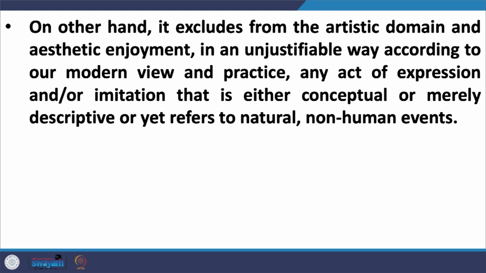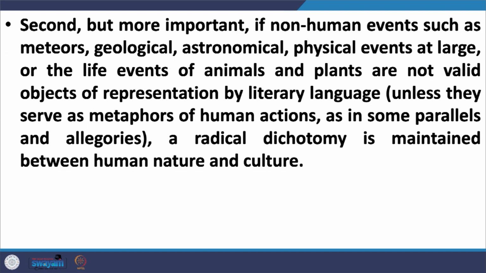natural, non-human events. Second, but more important, non-human events such as meteors, geological, astronomical, physical events at large, or the life events of animals and plants are not valid objects of representation by literary language unless they serve as metaphors of human action, as in fables, parables and allegories. A radical dichotomy is maintained between human nature and culture on one side and nature, what there is or what might be without mankind or discounting man's action on it, on the other.